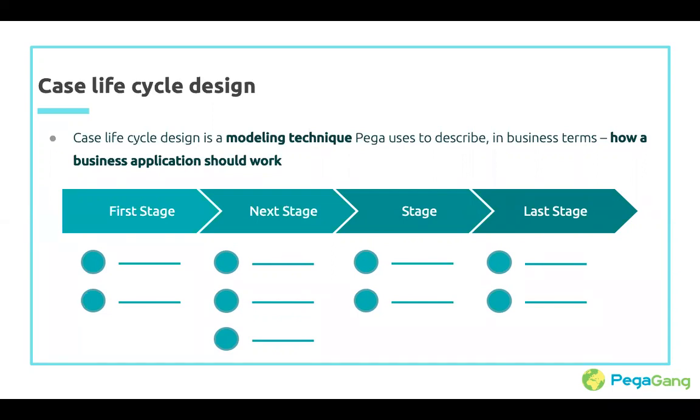Okay, let's consider the case my manager has approved my leave. So what is it that I'll be doing? I'll be getting onto the internet and checking for a holiday destination, packages, etc. So that is my first stage. How I'm going to do it is where I'm going to define my number of activities there. So let's assume I made a selection. What's next? Next, I need to go and book and confirm.